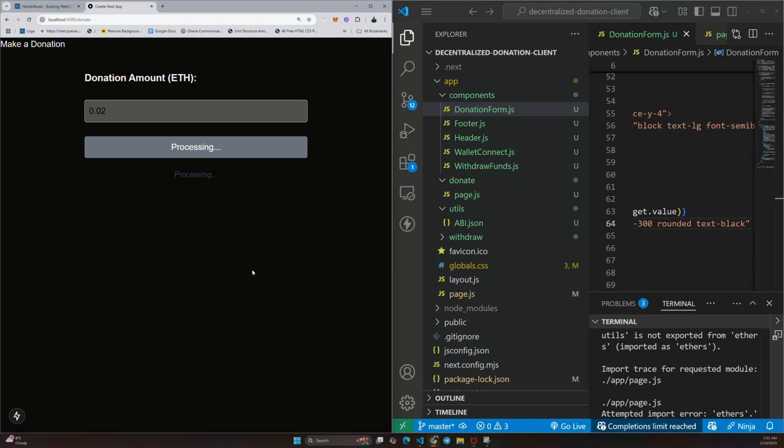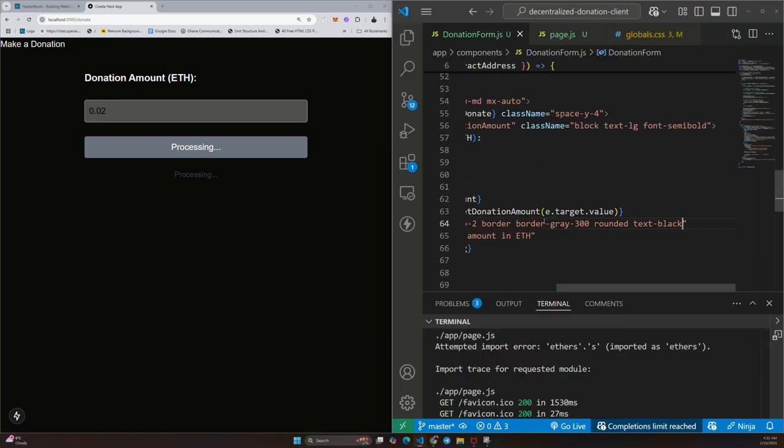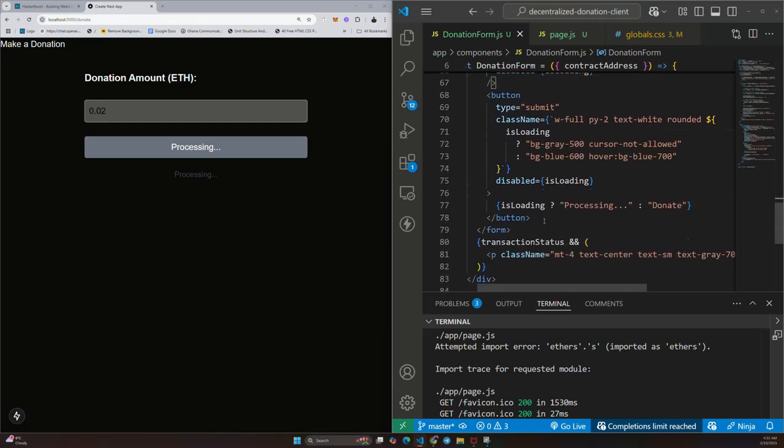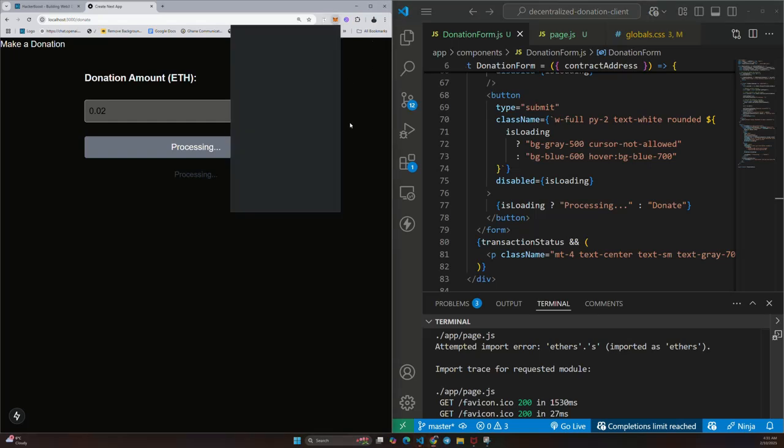So processing. Okay. So my MetaMask has an issue which I was supposed to correct before this, and it might be causing a problem.